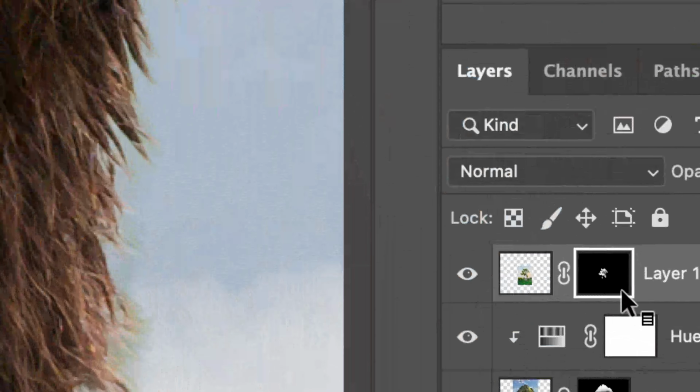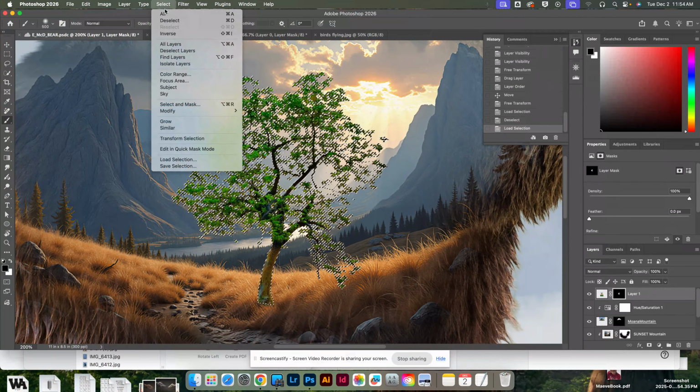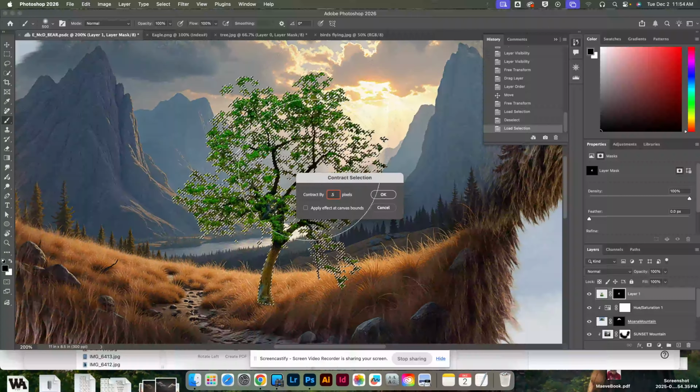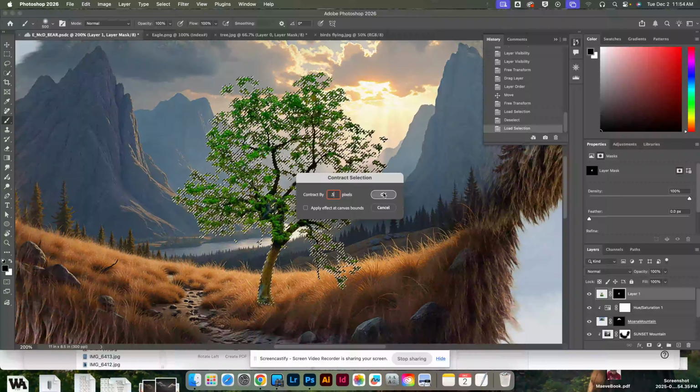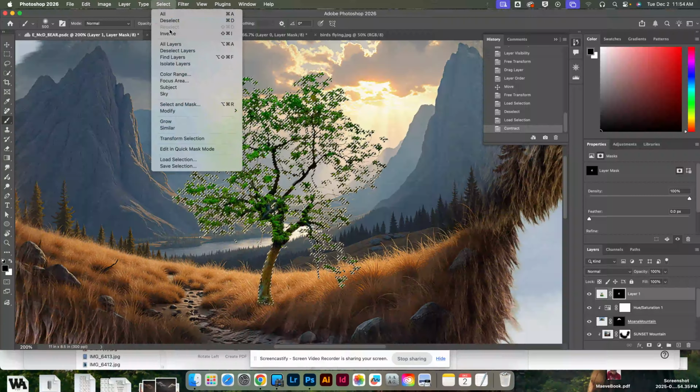I'm going to go back over here to my little icon, my mask for this tree, Command click on it. That's going to give me the marching ants. Again, I'm going to choose select, modify, and then contract. This time instead of 1 pixel, I'm going to hit 0.5. And just make sure, like I did, that you undid that step if you weren't happy with it. As I click OK, then I'm going to choose select inverse.